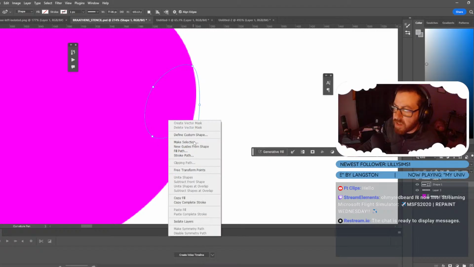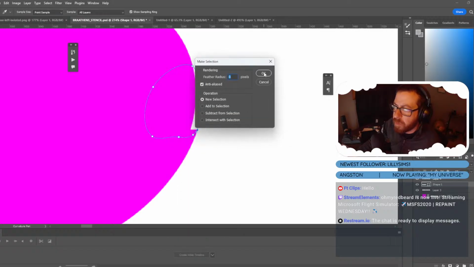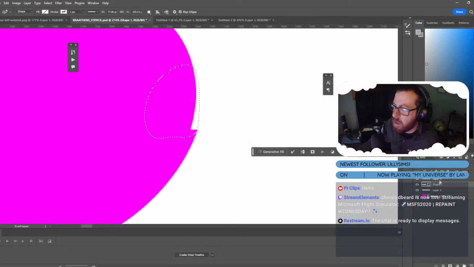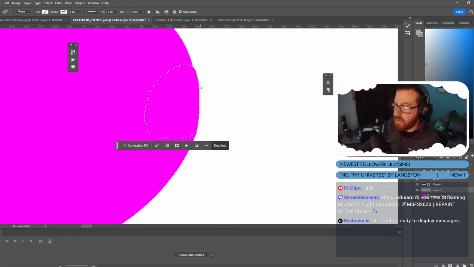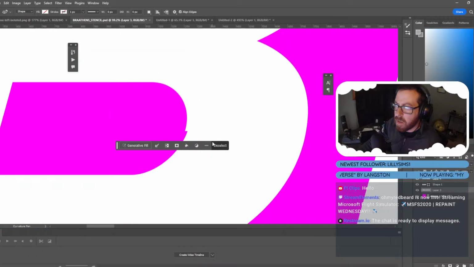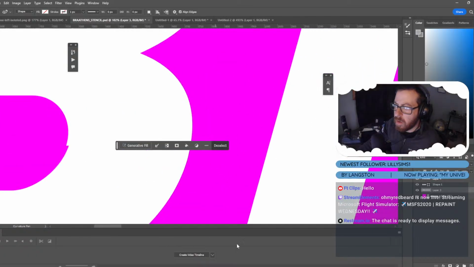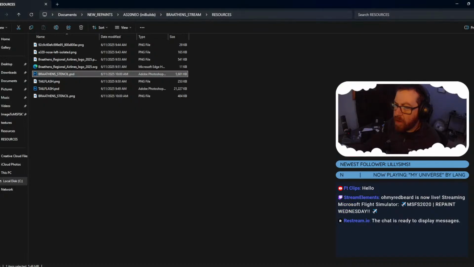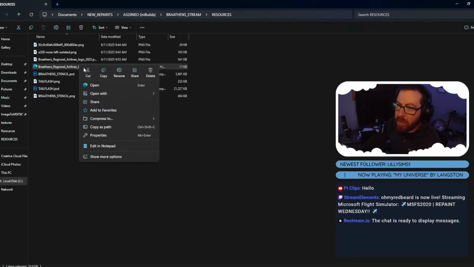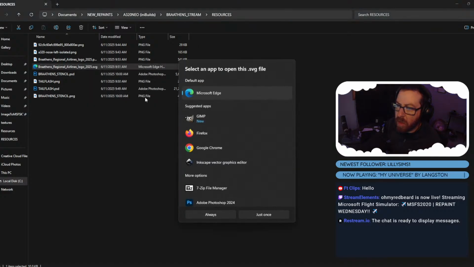Turn that into a selection. Come here and we will delete that. Okay, makes it a little goofy. Now, okay, I'm going to try something. I want to open this back up in Inkscape. I want to take a look.